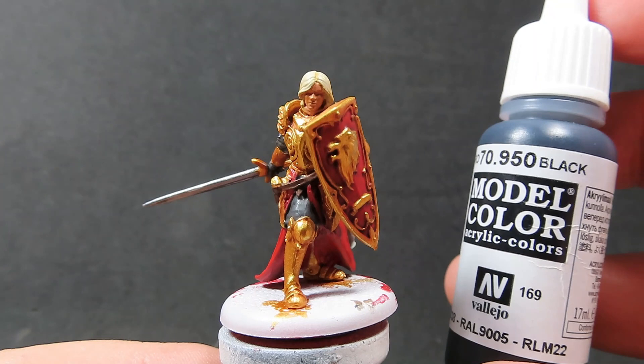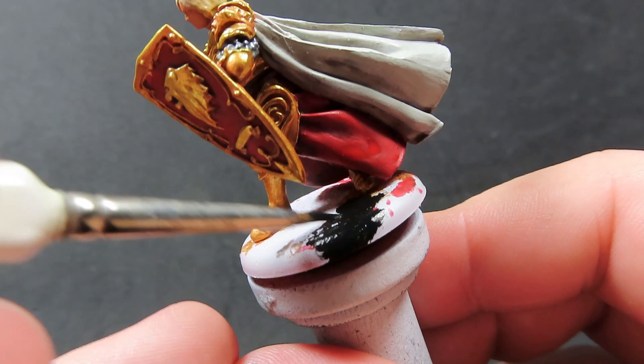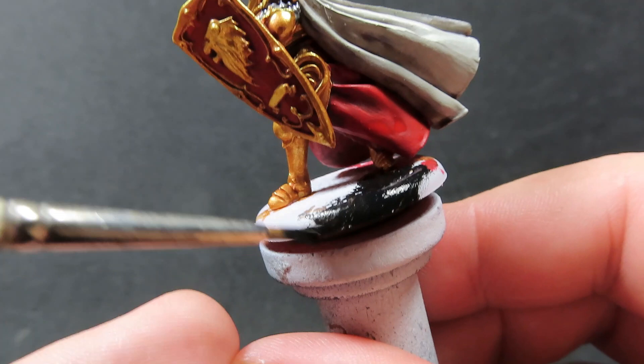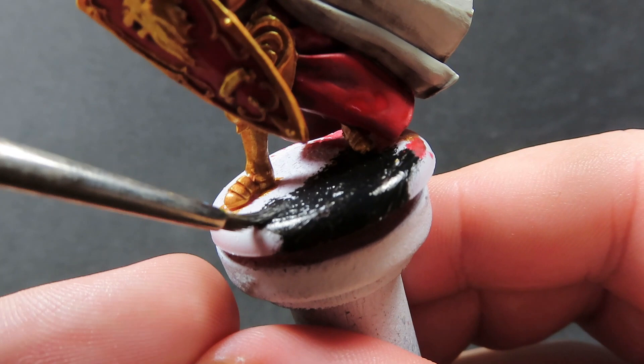Now with Jaime's hair complete we're basically done, so all I'm going to be doing now is coming in with some black and painting up the base, covering up all those bits of paint that have fallen or spotted everywhere. Remember, this is the point where you can base Jaime in whatever basing scheme you have for your army, or you can just have it as simple as a nice black base — either as a show-off piece or if you're not quite sure what you want your army to be.